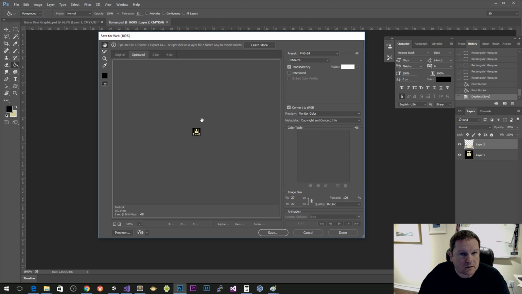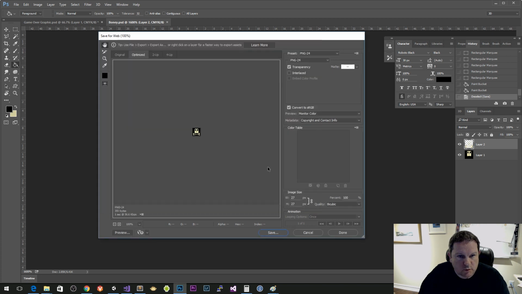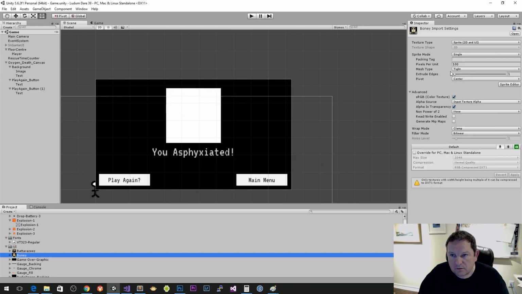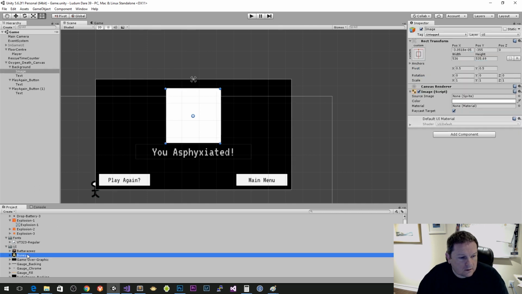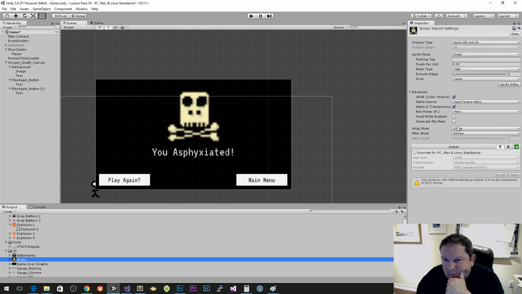Export, and then this goes into the UI as Boney, and then Boney is 1.25 again, and he is gonna be here. There you go, Boney. I'm gonna make him a bit pixely, so I want him to be point, no filter, apply.